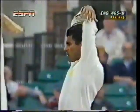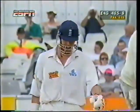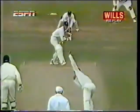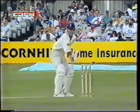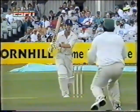And that's out. Slower ball. Waqar has trapped another English batsman with his slower ball, and Nick Knight has just helped that into the hands of Mushtaq at mid-off, and sad end to what has been a really top-notch innings. Yeah, this wasn't as slow as the one that got Nasser out, but a little bit slow, and he's played too early on the ball and given Mushtaq a comfortable catch at mid-off.